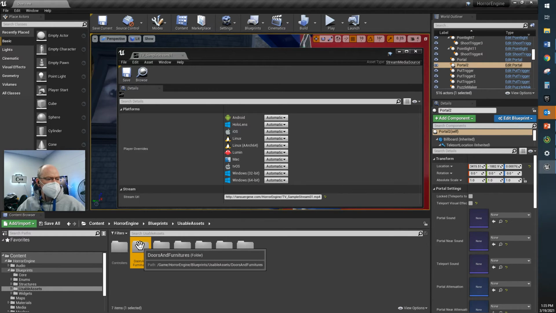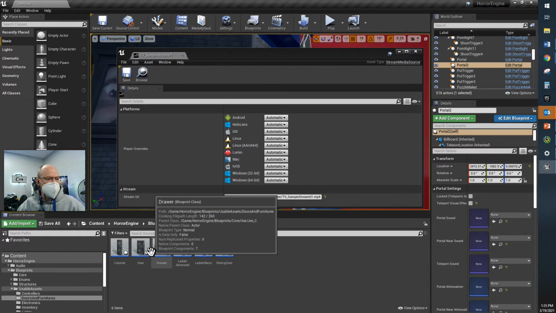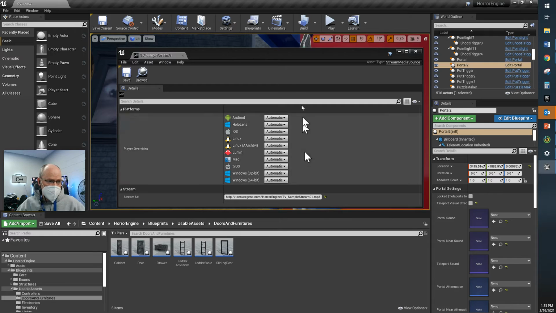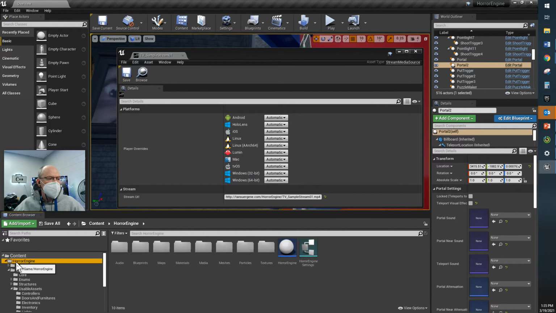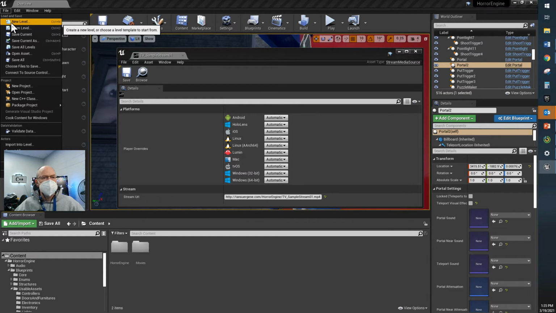So it's got a folder structure, just like I've talked with you about. How can I add a ladder? How can I add a drawer? So all of these elements are in a sample level here. If you wanted to add your own level to this, you could actually create your own level by doing File, New Level, and moving forth from there. So you can build your own horror level. Have fun, pick it apart, make sure you're on top of your progress.